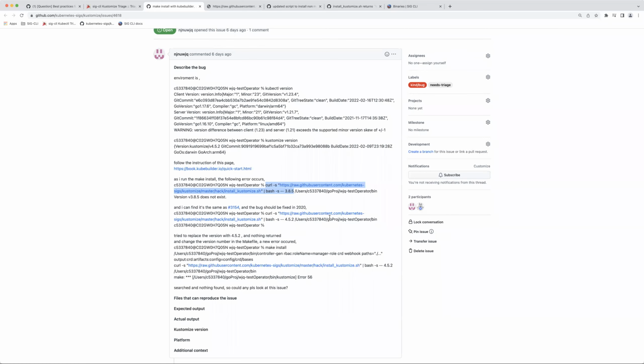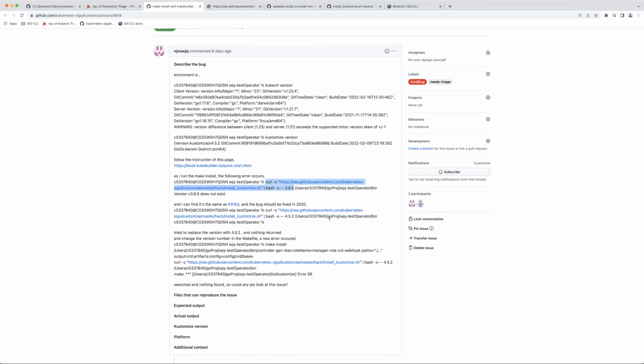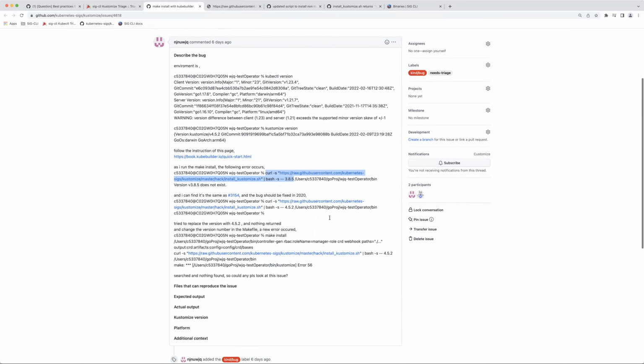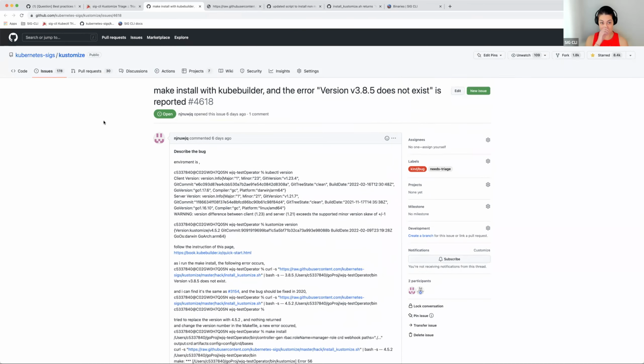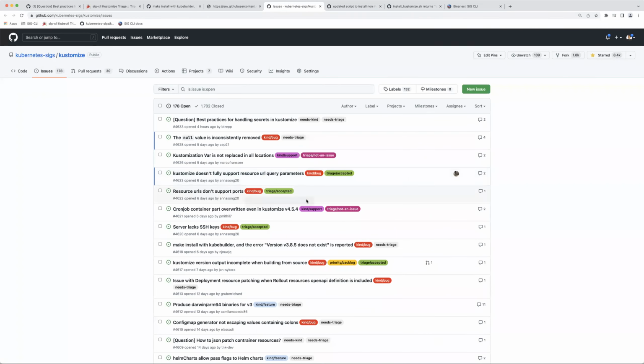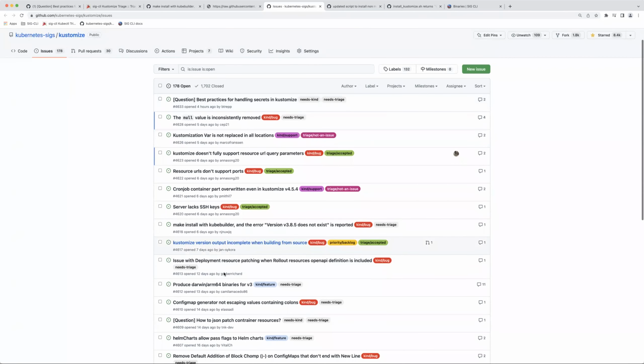It could be that they're using... Here, Kustomize version 452, blah blah blah. Darwin ARM64. I bet that's it. There's no ARM64 related release for that old version. So this is a duplicate of that other one that I thought it might be related to. Where is that one?